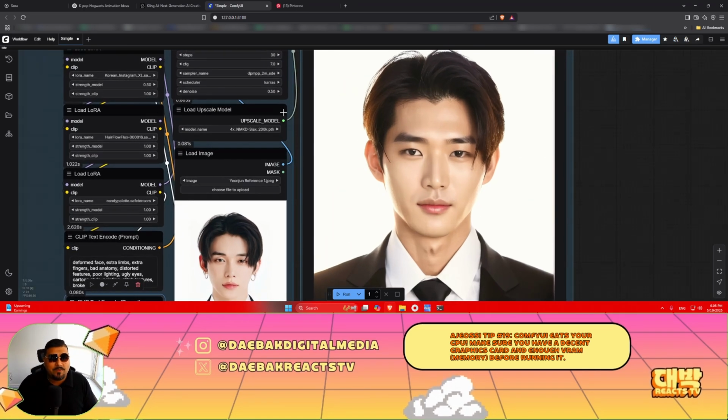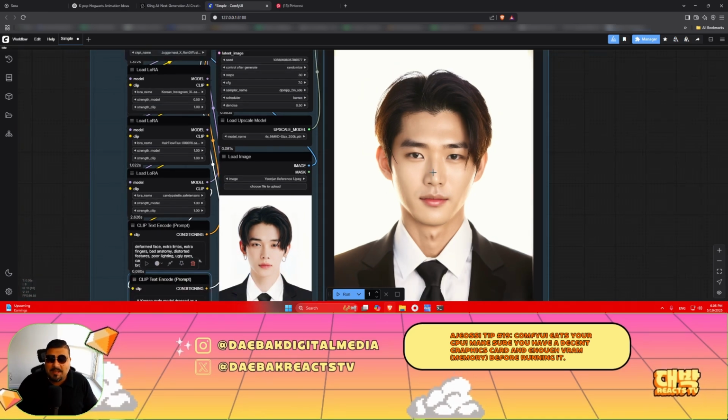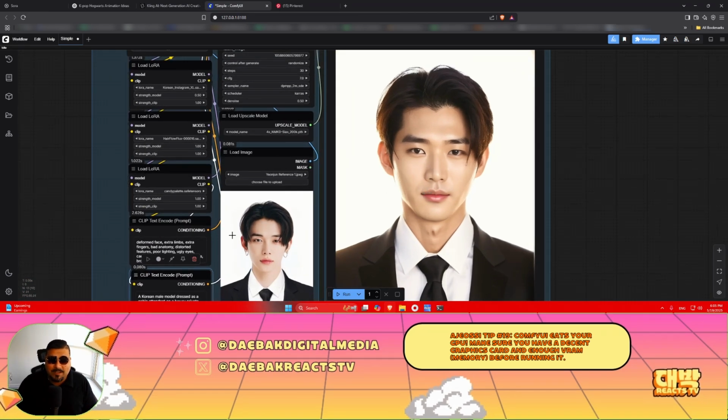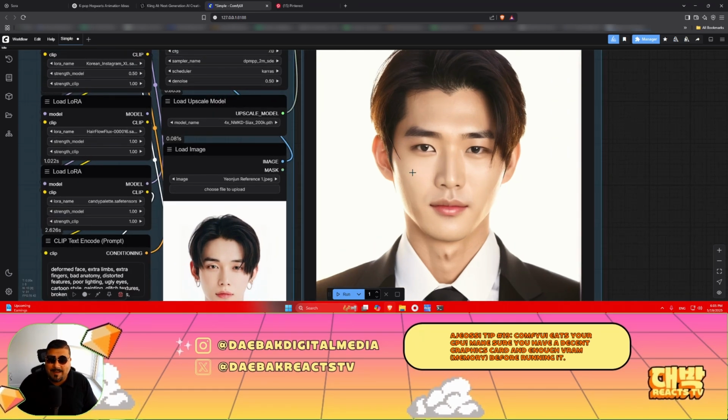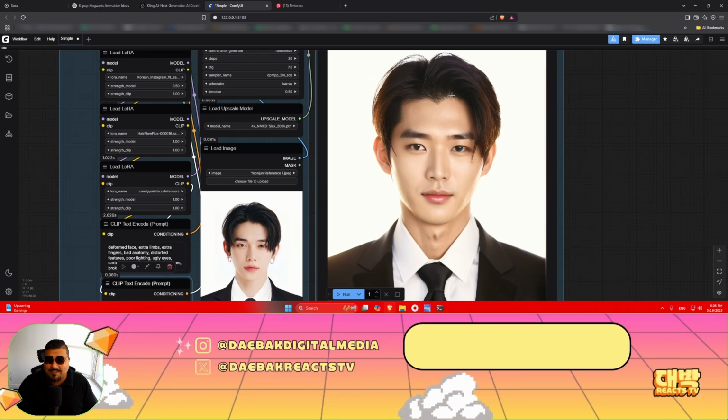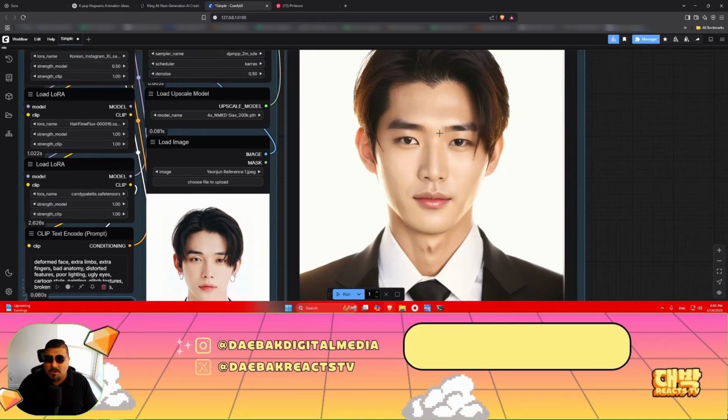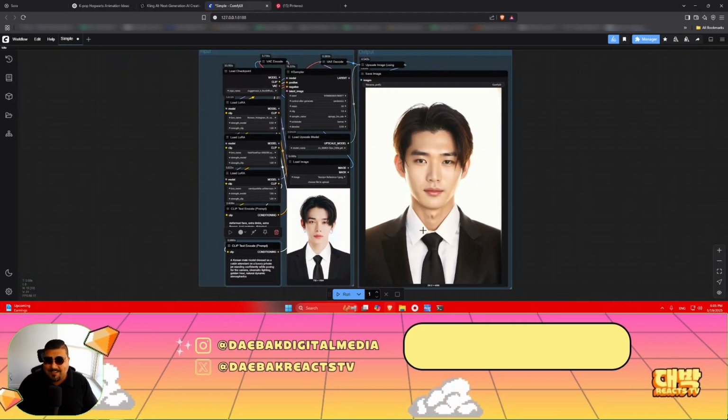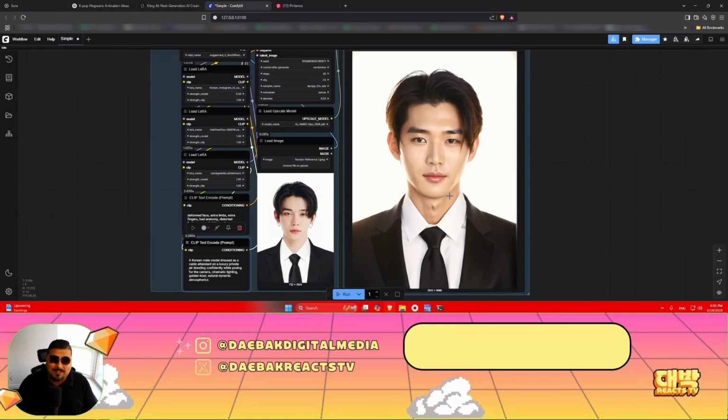Now, I can play around with this value here just to get a little bit more creative, but essentially, it took the information from the reference image. I created something very similar. You could see the detail with the lighting and with the facial structure and the contours on the skin. And look at that. It's actually pretty awesome, isn't it?